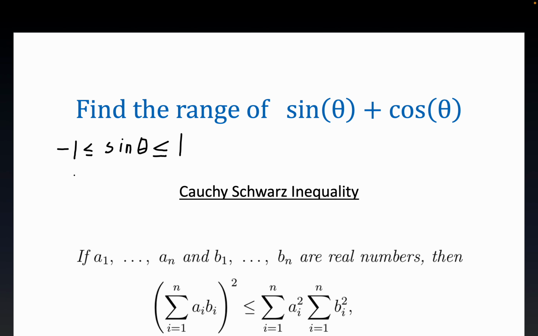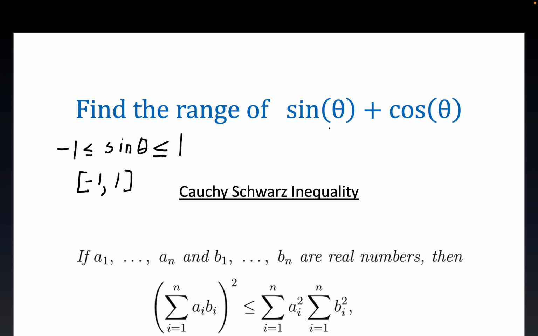So this is often written in this fashion. The range, not the domain. The domain would be all real numbers, right? But the range of the sine function is -1 to 1 inclusive. That's why we use the square brackets, okay? And something similar for cosine.